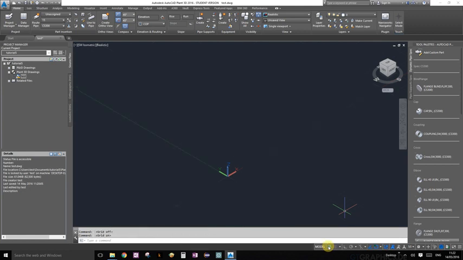I find it's a lot easier to have it on. And most of the time we're going to restrict our cursor orthogonally because we're going to do actual structures and equipment, so we do want to stay within the plane properly. So I would have this turned on for now. See, as it goes glowy blue, that means it's on.